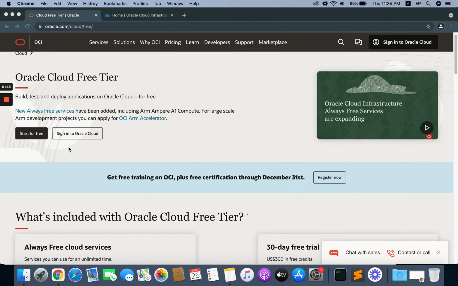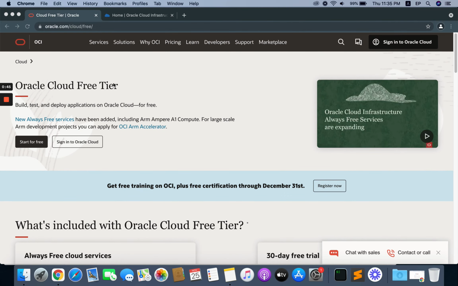If you don't have an account, you can create one from here. It's a straightforward process. You just follow the steps, and if you have a valid credit card and your name and credit card information match, you can create your account very easily.